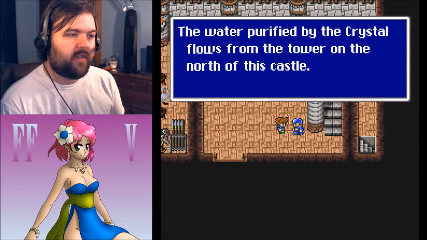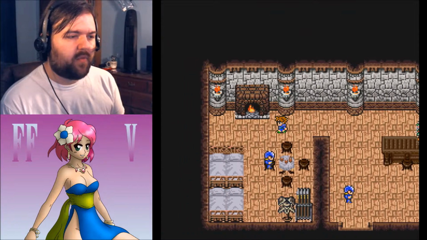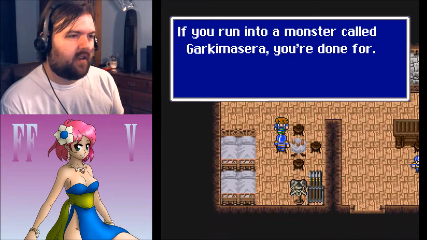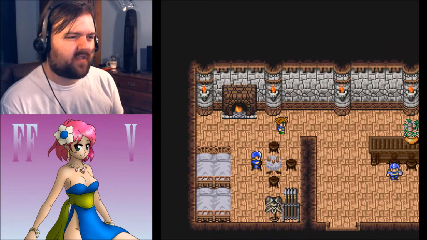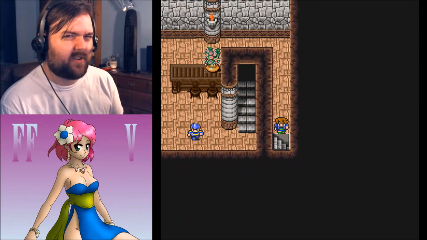The water purified by the crystal flows from the tower on the north of this castle. Yeah, so if the water from the water crystal is supposed to be protecting your kingdom from monsters, why are there such horrible ones in your basement? If you run into a monster called Dachimotsu, you're done for. Pretty sure the creature is called Jackanapes in other translations, namely the official ones.